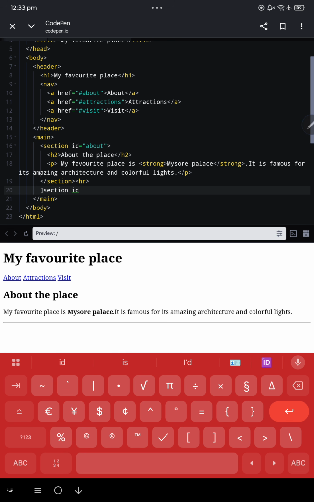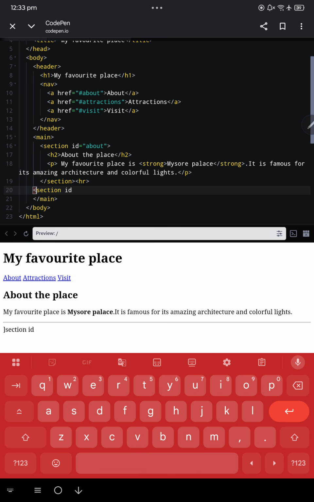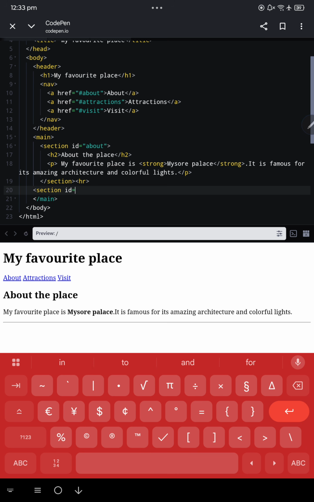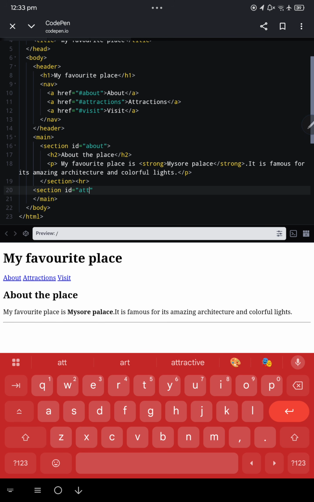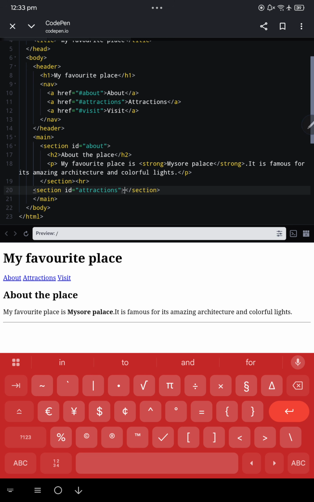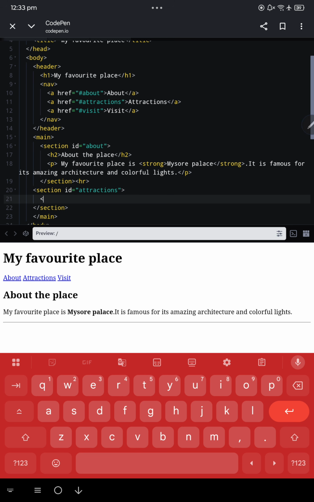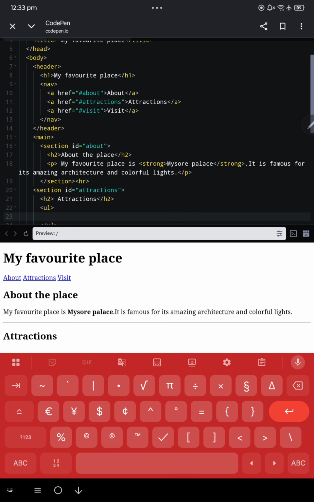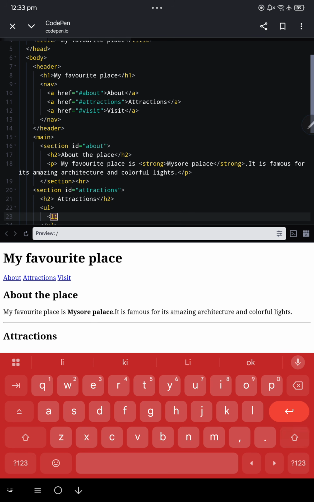So section id equals, next one is attractions, and then I'm going to write an H2 heading again and say attractions. Then I'm going to open an unordered list, and then I'm going to open multiple list items inside it.